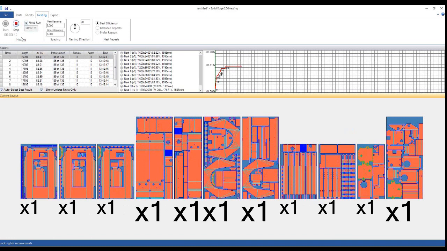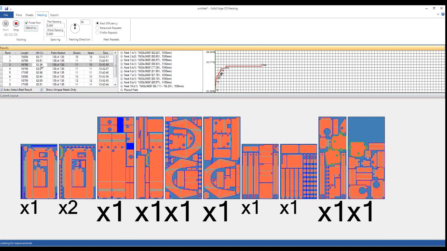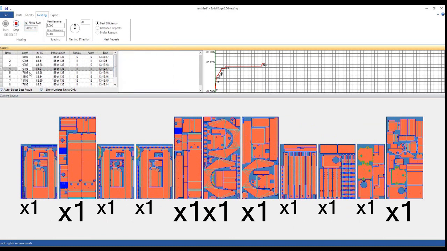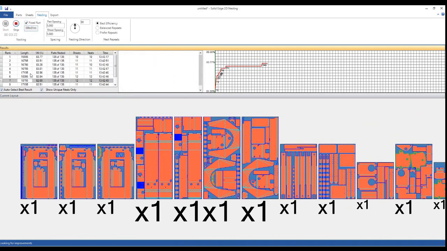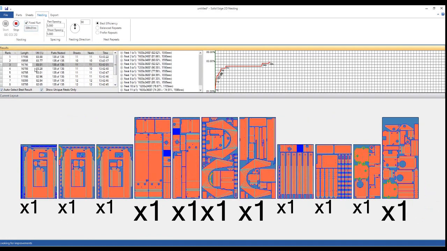Before it gets to a minute, it's got 40 seconds remaining. And you can see a graph showing the nesting efficiency as it's progressing along. Now, if I want to have a look back, I can just simply click on any of these nests, and I can choose any of these nests.